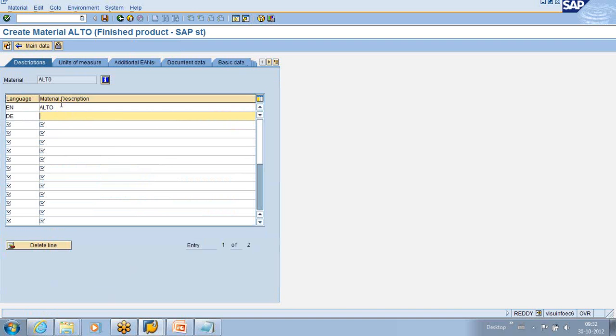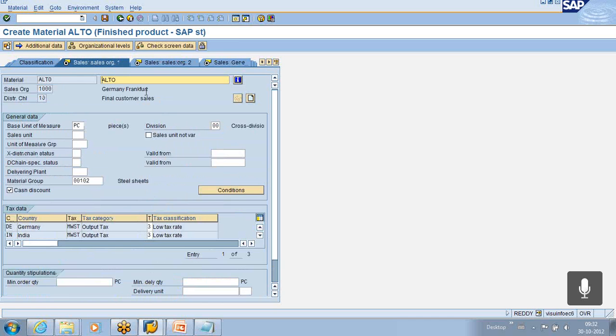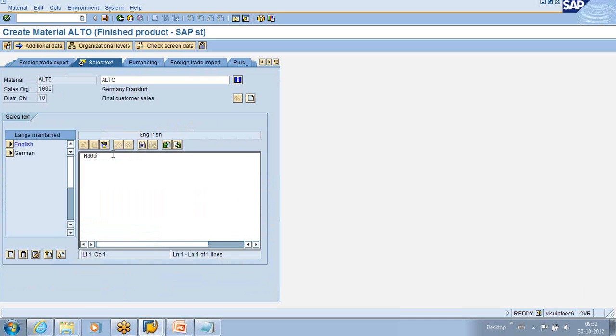That means you need to maintain in German also? Generally, sometimes text missing errors or something like that come. So in order to avoid that, rather than digging deep to look into where the word is wrong, it's generally better to maintain both English and German wherever the texts are. Sometimes when I'm creating an order, text is missing because it is not maintained in a particular language, so that error will come.